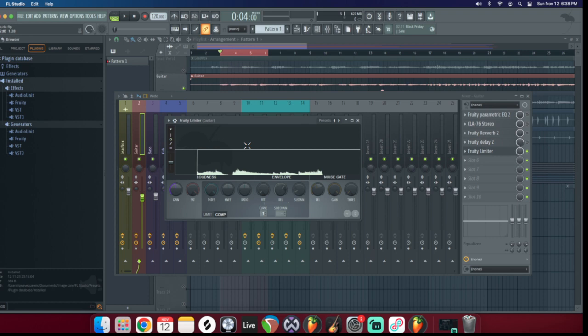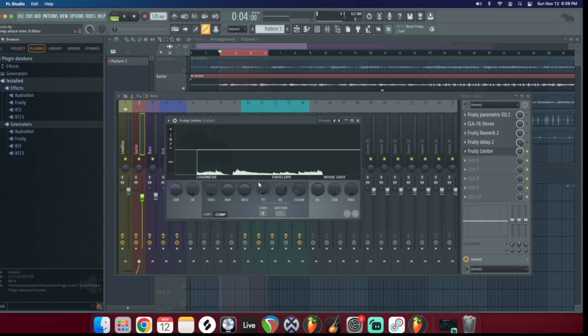Anyways, the controls of the compression. The most important control is probably your threshold, which is basically this line over here. And again, in a lot of other compressors, they don't have the line, but it's just for visual, so it's good. But anyways, the threshold here is used to basically say at what point the compressor is going to be active. Or in other words, if I lower it down here, the waveform has to cross this threshold before anything happens, is basically what I'm trying to say.